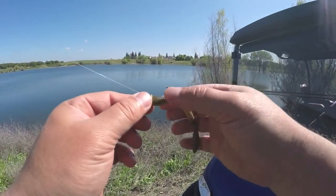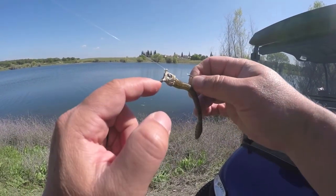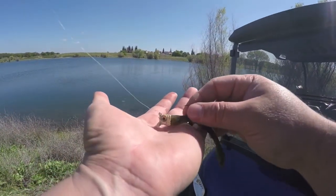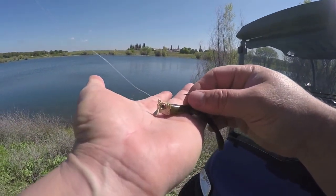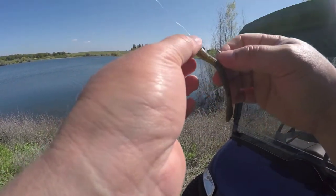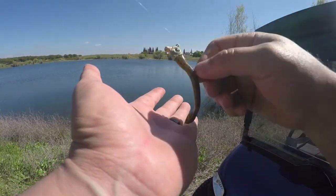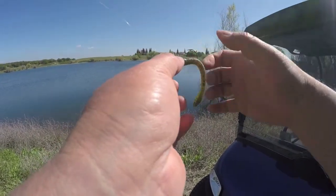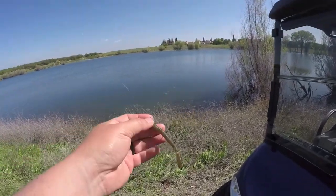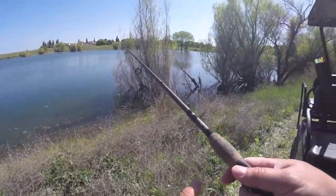It's a 1/4 ounce, 3/0 hook. It just has that flared out lip molded right out of the lead. What that does is the bait sits just like that in the water, helps it do that. Also, when you pop it off the bottom, it doesn't just come straight back to you like a ball head would. It doesn't just hop, hop. It goes side to side all over the place. And you could get it almost to stay in one spot because it goes side, side, front, back, left, right. So I'm gonna stay up here and see if I could get one out of this shade.